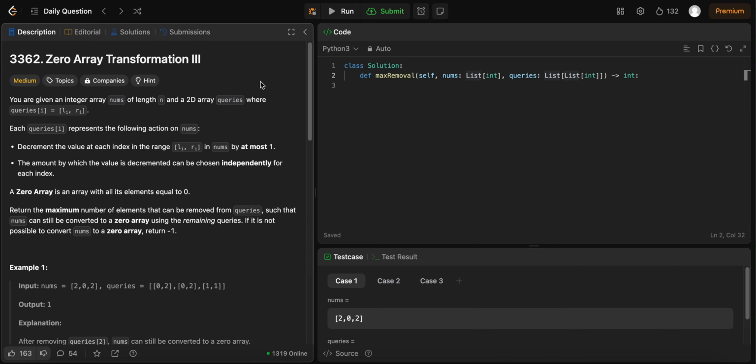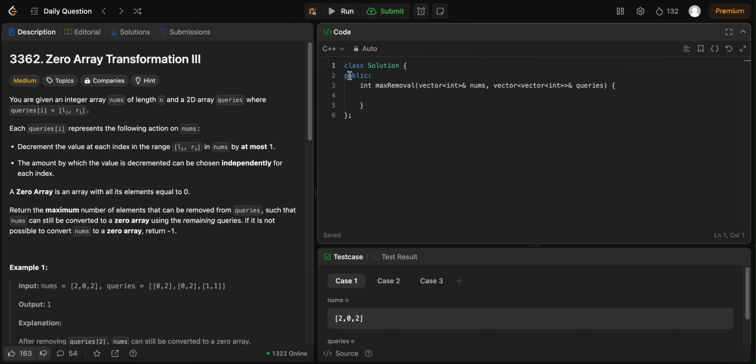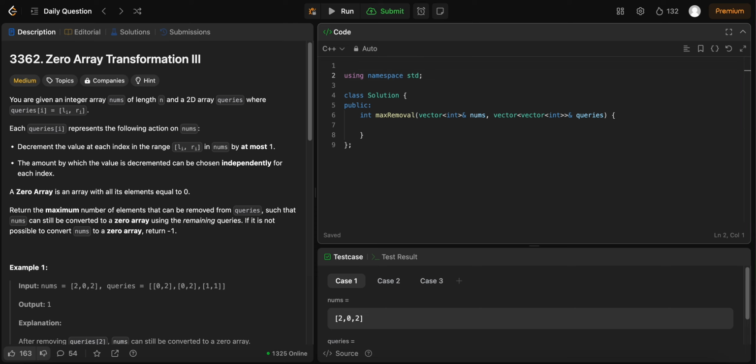So I think that's how we code it out. Also, a viewer asked to code in some other languages, so I'll do it in C++, which I haven't done for a very long time. So bear with me if I have to search up any methods. Of course we want using namespace std.